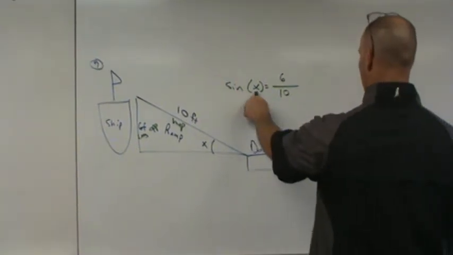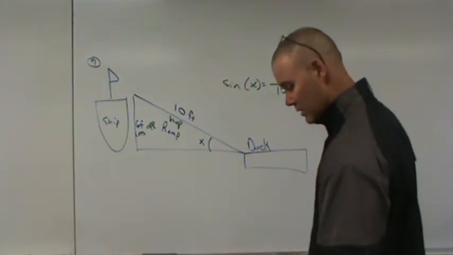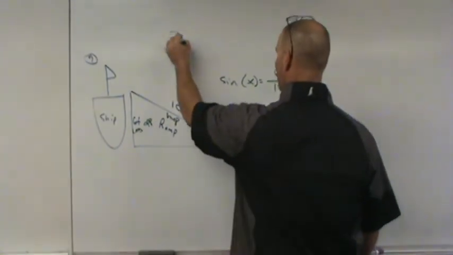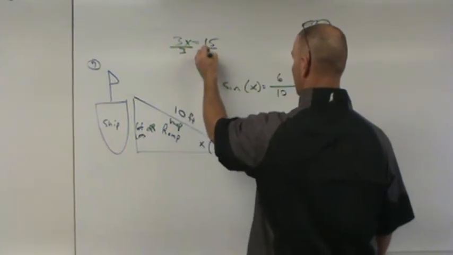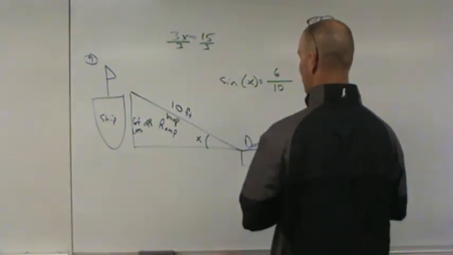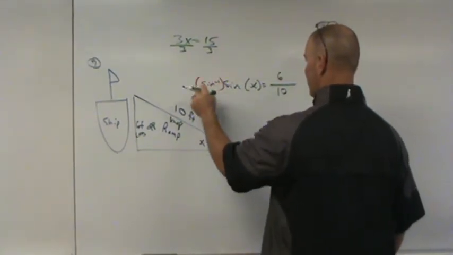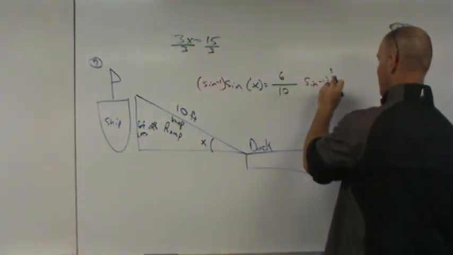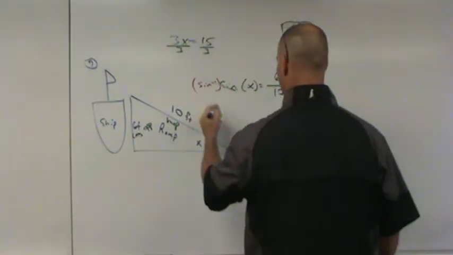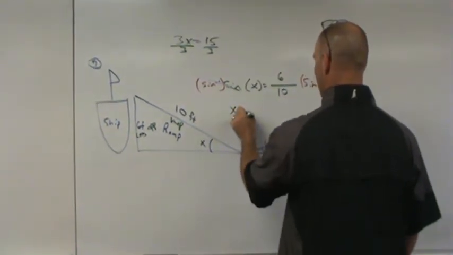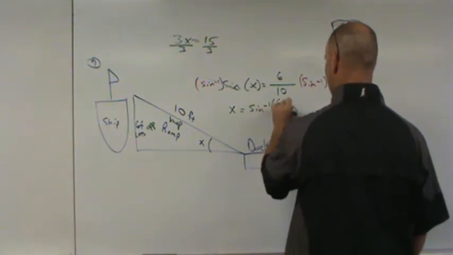Now, where's my variable? My variable is here, so I have to get rid of the trig function. How do I get rid of the trig function? Again, go back to 3x equals 15. How do I get rid of 3? You divide by 3. You do the opposite of what is there. So in order to get rid of that trig function, I have to do the opposite of what is there. All this is learning how to do the notation. You should know by now how to do the notation. X is equal to the sine inverse of 6 divided by 10.